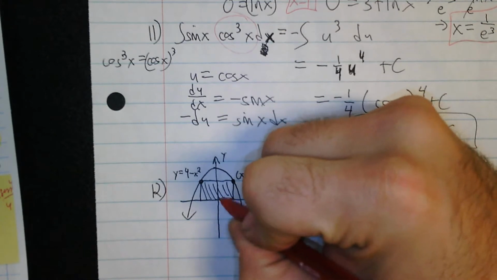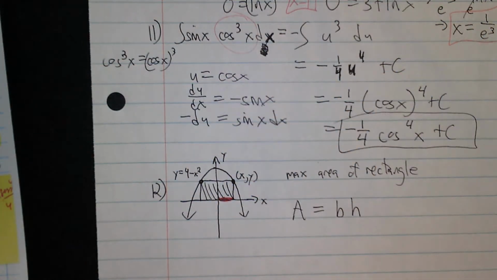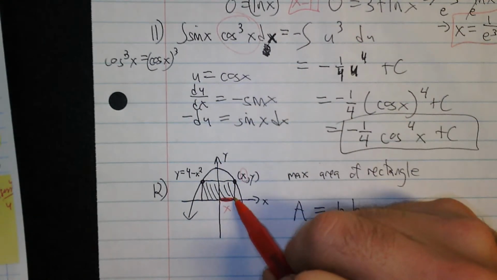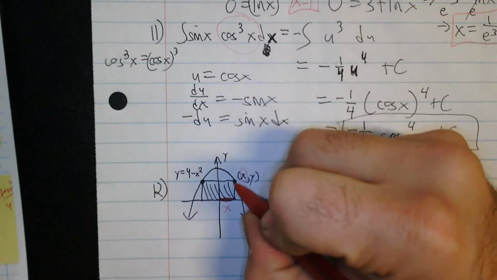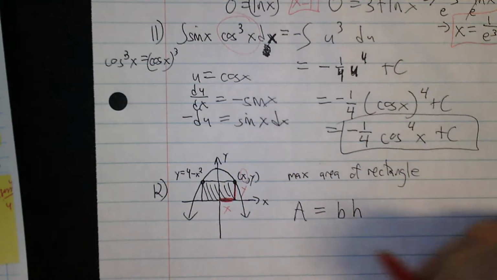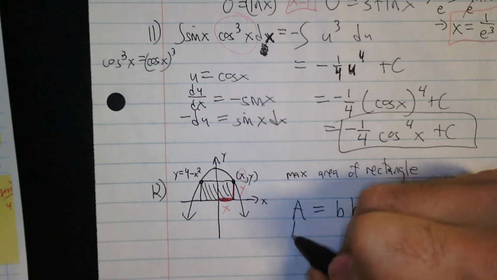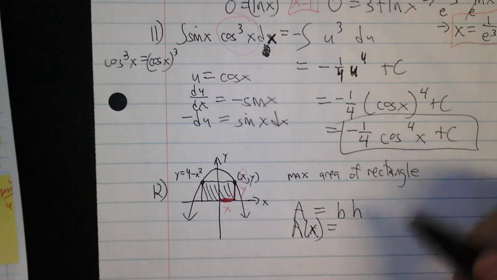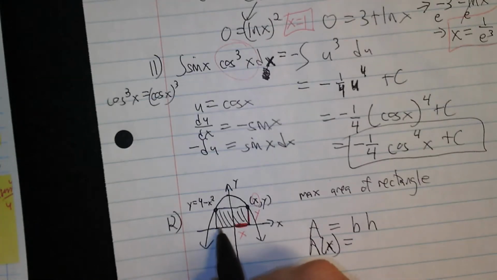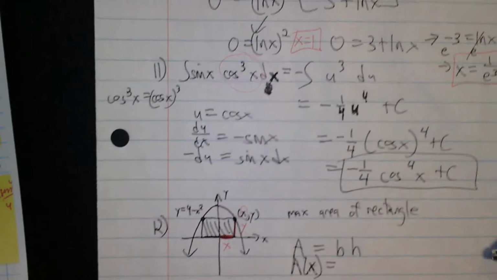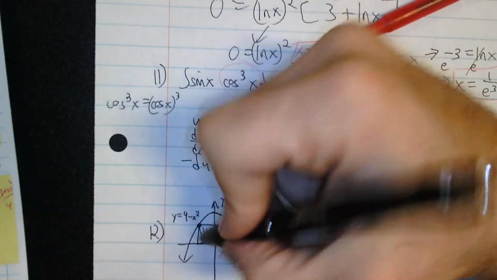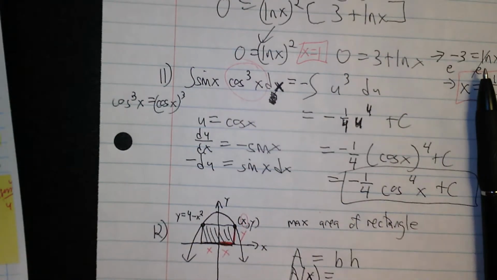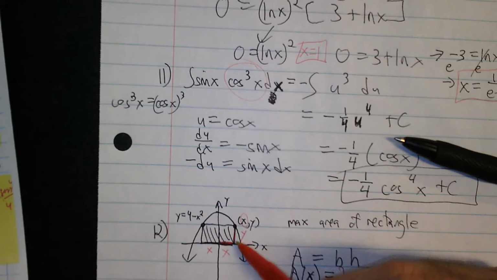What is this right here? What's this distance right here? By definition, it is what? x. Doesn't going over x, up y mean go over x, up y? So what's this height right here? It is y. Okay, so now let's rewrite this thing. A of x, A is a function of x as opposed to a function of b and h, has a base. Now look at the whole base. See the whole base right here? How many x's is that? How many x's in that whole base? It's just one x? No, it's two x's. There's an x here and an equivalent sized x over there. So that's 2x. And what's the height? y.